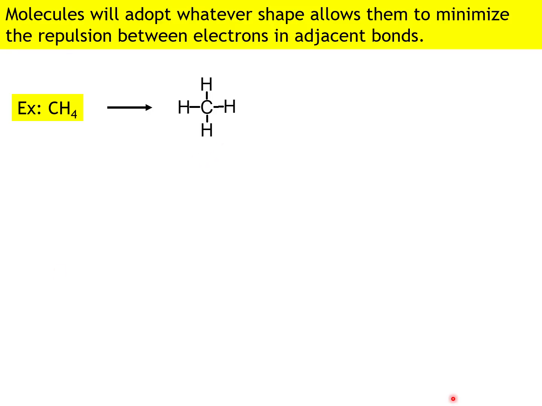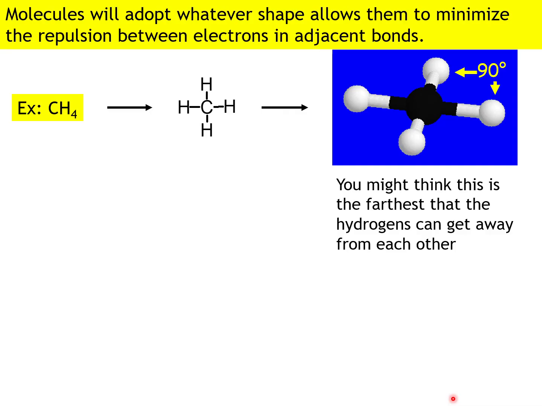The problem is, if you start thinking about it in terms of a ball and stick model, now you don't have a balance between the repulsion between the electrons. The electrons in the bonds here and over here are only 90 degrees apart, whereas if the atoms are on opposite sides of the carbon, going from here all the way over to there, then it is going to be 180 degrees apart.